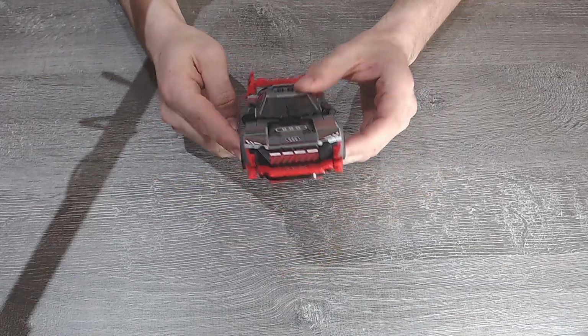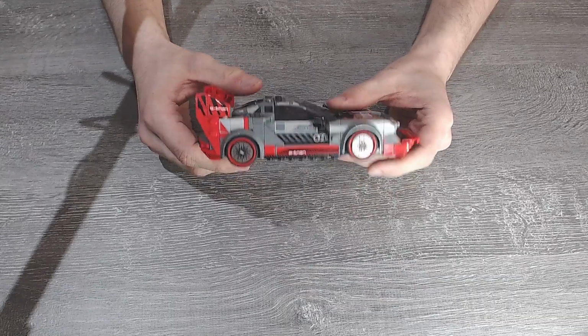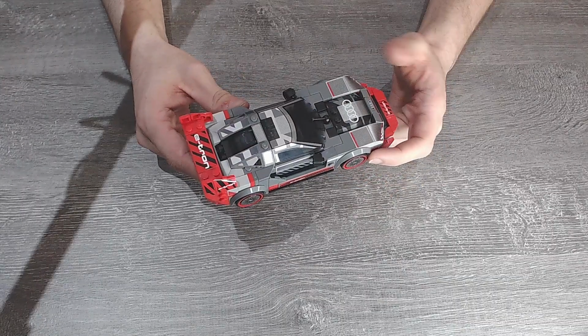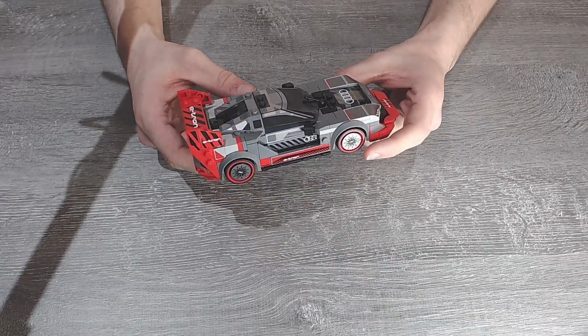The front, I really like the front of this and the rear. I love how sleek this looks. Such a great little design, this. With the pieces, this has gone together very well. It looks fantastic. The stickers have all gone on brilliantly.